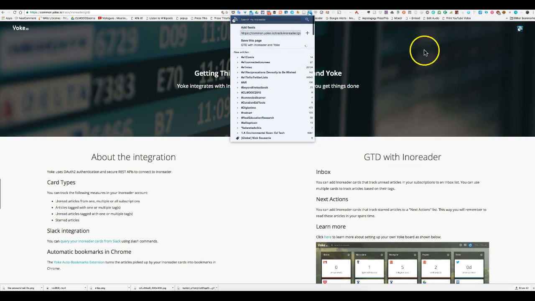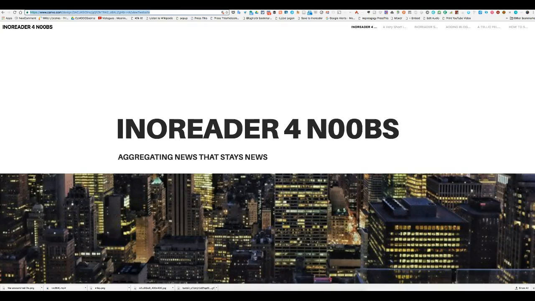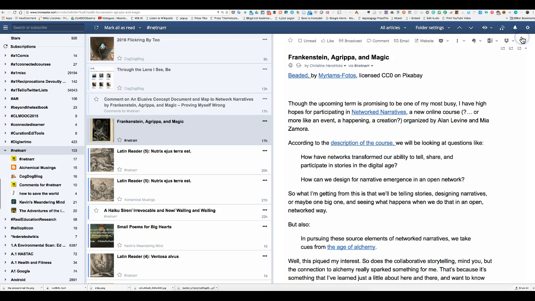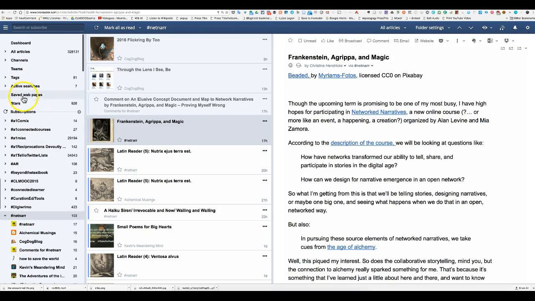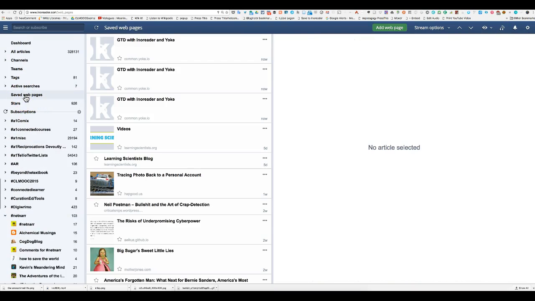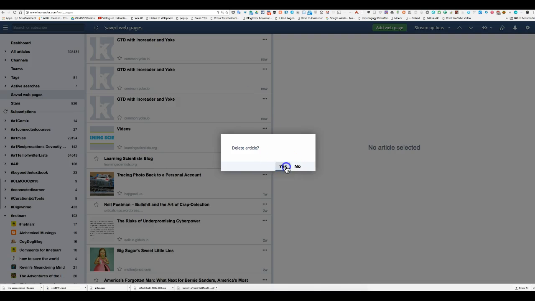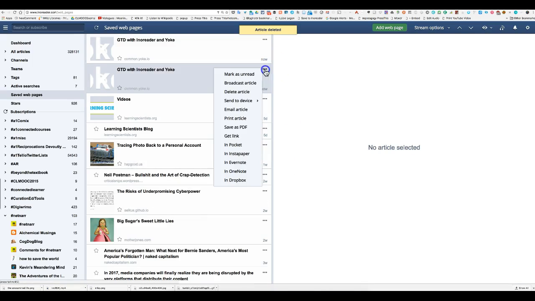Okay, then I'll go back to Inoreader, go out of Preferences, and I'll look up here under Saved Web Pages, and there it is right there. I saved it 3 times, so just delete article. So you can use it as a bookmarker too.